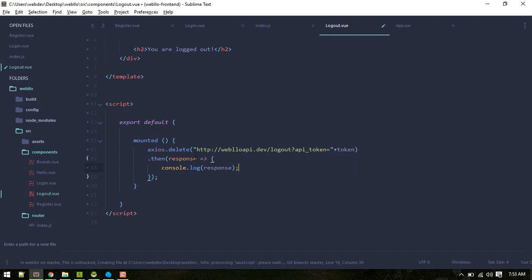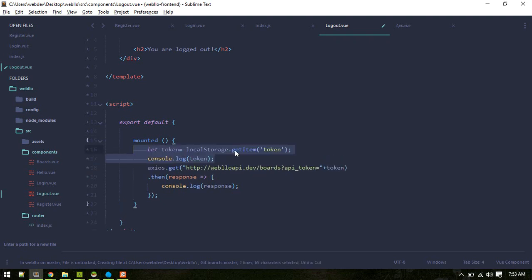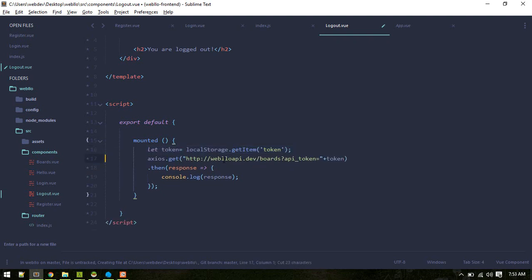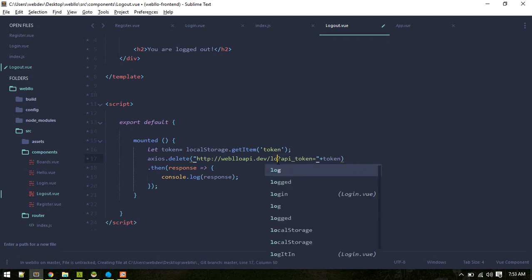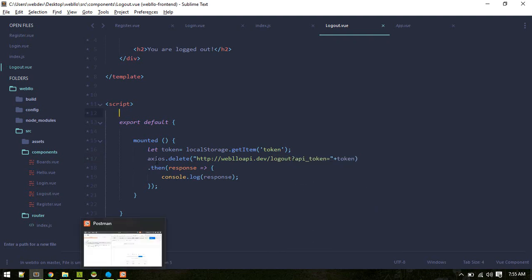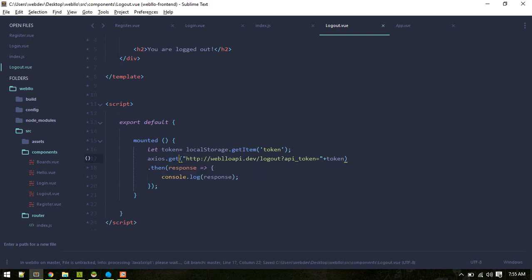The API token will be the same. Let's make a delete request to logout. Actually it is get. With that token we log out, so it will log us out from our backend.